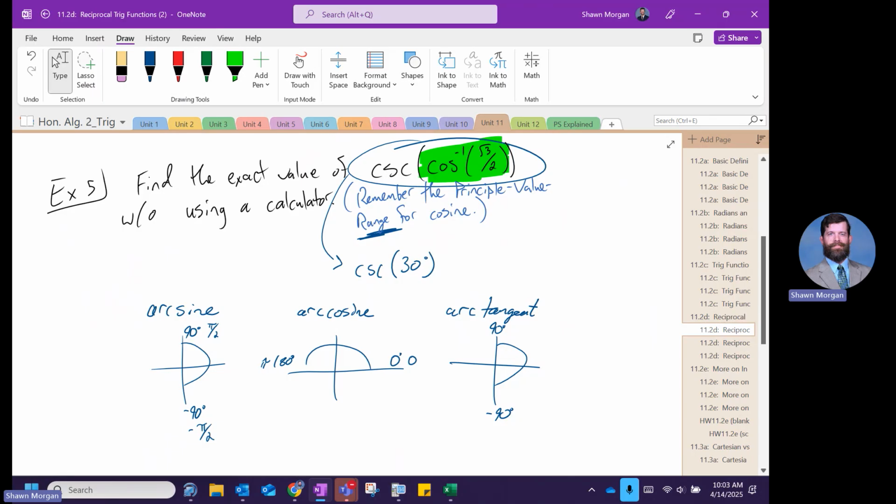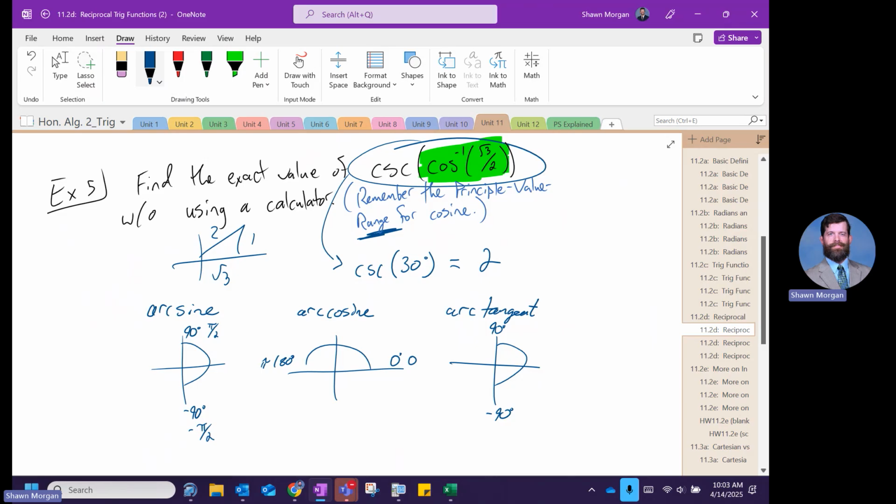Like at this point, I'm bored, by the way, because I know what cosecant of 30 is. Okay, I draw my 30-degree angle, 1, 2, radical 3. So it's going to be 2 over 1 and easy money. But the point is, it won't always just be 30 degrees as my only number.